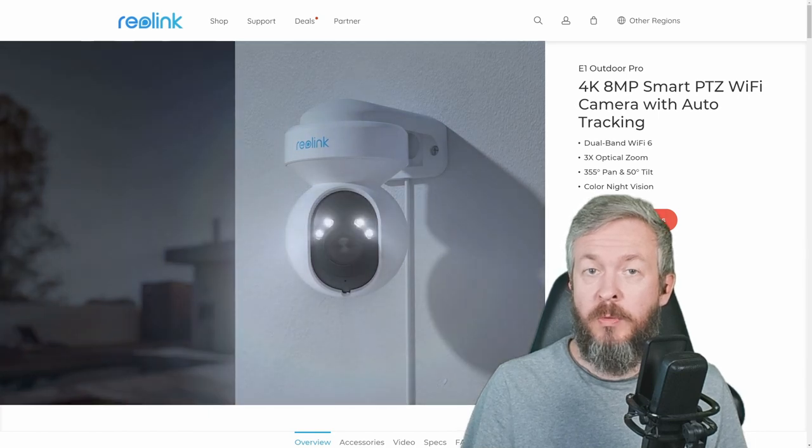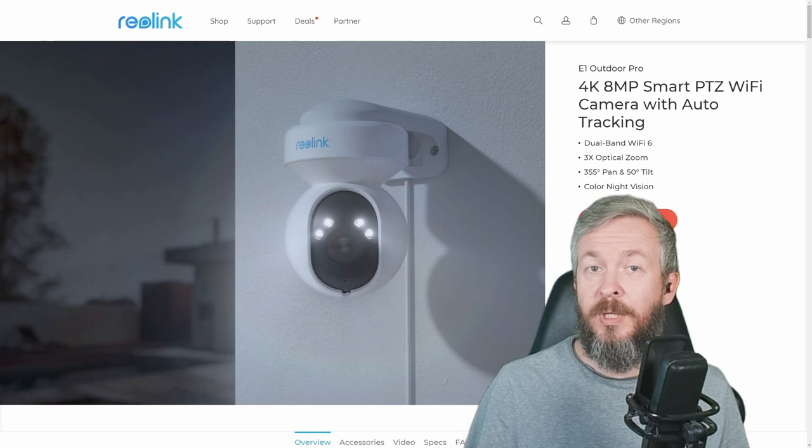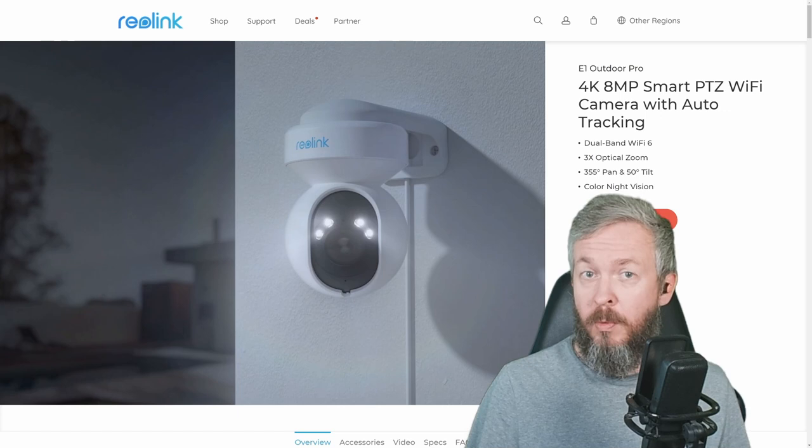One of the most popular things for all the owners of smart homes is, of course, cameras and how well they suit their need and also their smart home. Today we're going to look at one of the latest Reolink cameras. This one is the E1 Outdoor Pro camera, which features 4K, 8 megapixel, but is also pan tilt zoom, works over Wi-Fi 6, and should fit nicely inside your smart home.